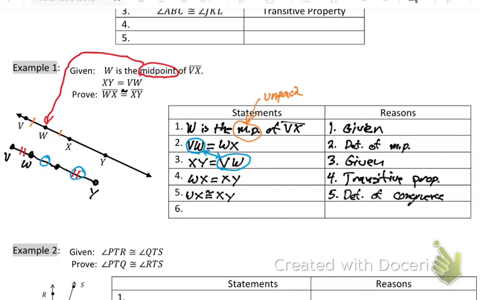Is that going to kill your proof? No. Am I going to be like, ha, this guy thinks he can do a proof and he ends with an equal and it should have been a congruent? You're not going to lose a ton of points at all. I'm looking for your thought process, basically. It's just if you want to get that bump from like a 9.5 out of 10 to a 10 out of 10, that's how you get that little extra boom. The way you separate the people that are actually practicing versus the people that are just rolling their heads in the back of the classroom. Okay?